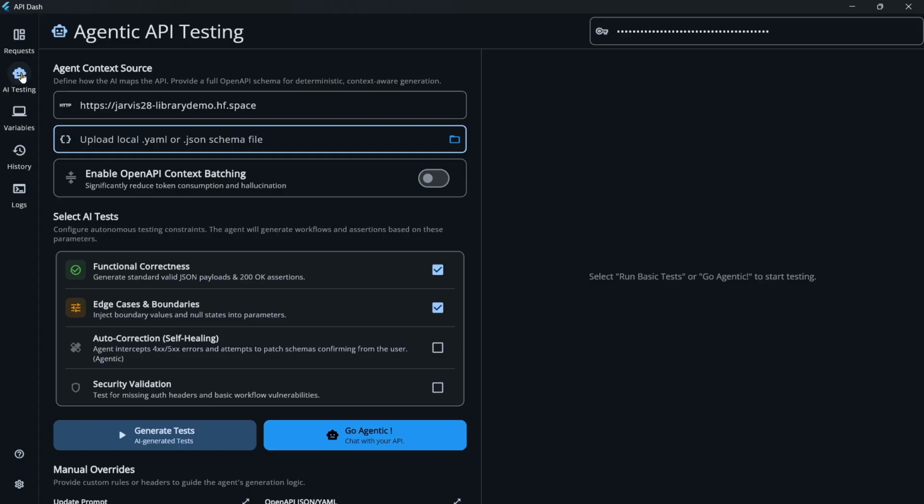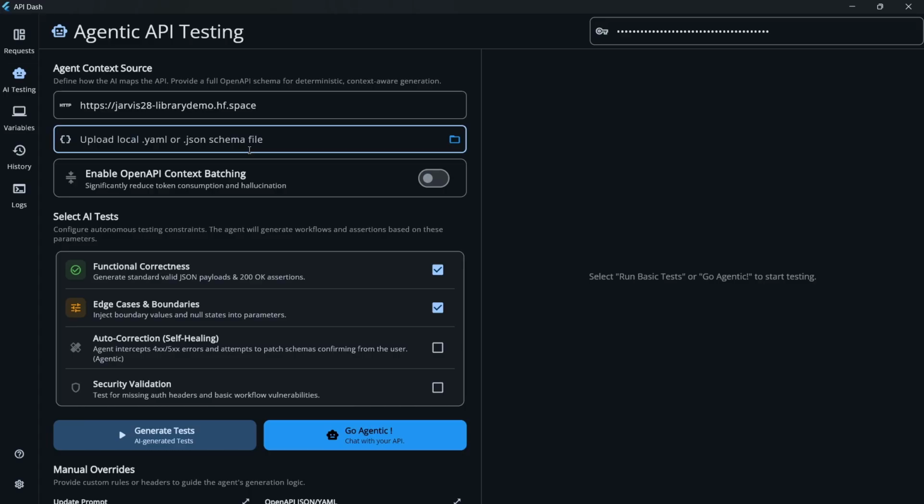existing UI. I also deployed the backend on Hugging Face Spaces, so you can directly try it out without setting anything up locally. I'll be sharing the link in my PR description and YouTube description as well, so you can test it out yourself and see how everything works in real time.